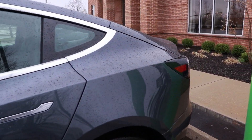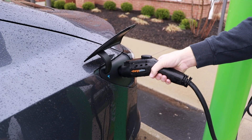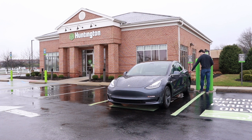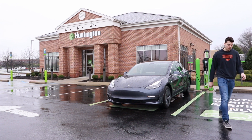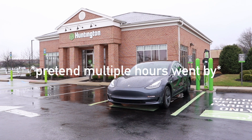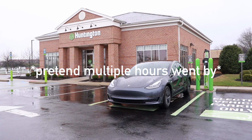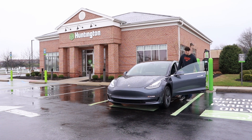These are actually free during business hours, so anybody can plug in — you don't need to be a member of that bank. You can drive your car up, plug in, and it is free during business hours, but there is a four-hour limit. I've actually got one of these right across the street from my apartment complex. So sometimes at lunch, I will drive my car over there, plug in, let it sit there for about four hours, and just walk back to my apartment in between — because it is close enough and the weather is finally clearing up. I'll plug in there, walk home, wait for it to charge, and then walk back and retrieve my car.